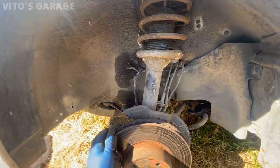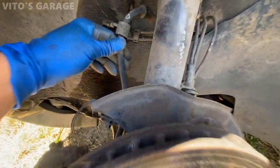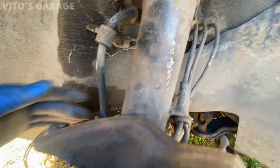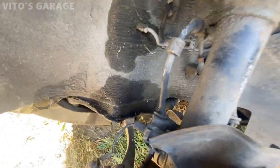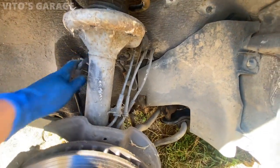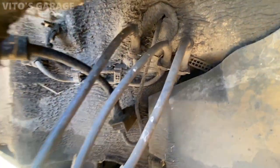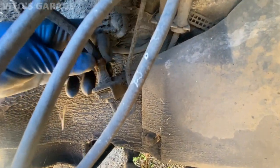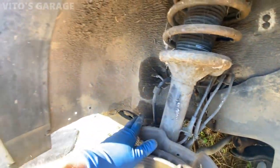Yeah, just quite a bit of work, but I mean, it's still safe to drive and everything. The wheel has just a little bit of play, not too much on this side, so that's fine. Brake hose, yeah, probably a good idea to change it, probably never been done as well. Yeah, it definitely needs to be changed because it's pretty soft right there. So definitely, brake hoses need to be replaced.